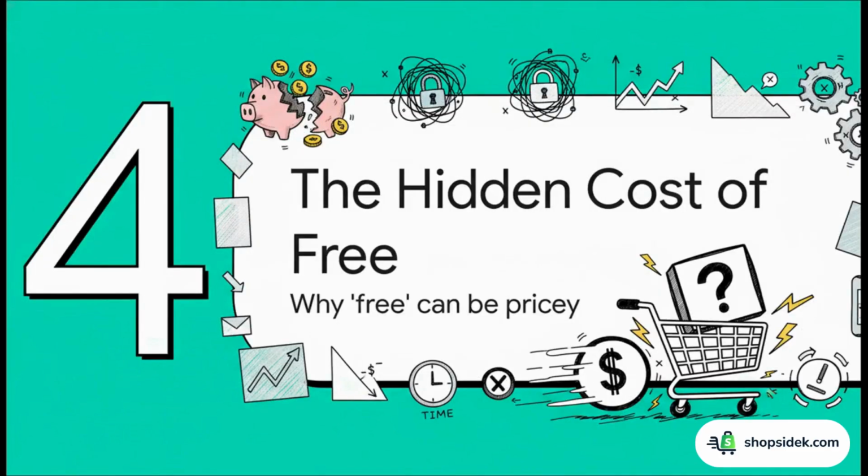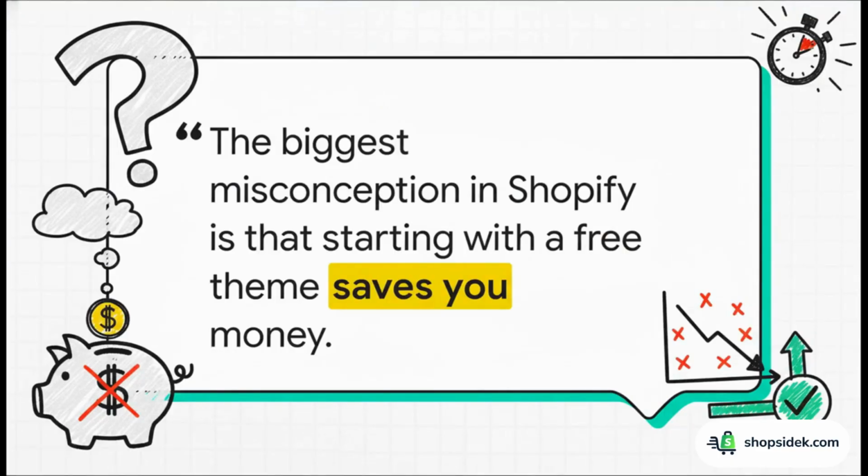And this whole idea brings us to our next section, which is a really critical point, the hidden cost of free. We're going to see why choosing a free theme can sometimes be the most expensive mistake you'll ever make. You know, this quote just says it all, doesn't it? The biggest misconception in Shopify is that starting with a free theme saves you money. And it's so true. When you actually sit down and look at the numbers, the story changes completely.